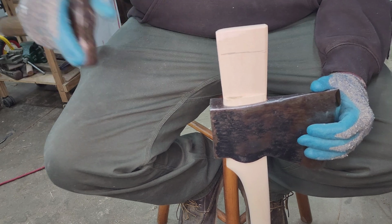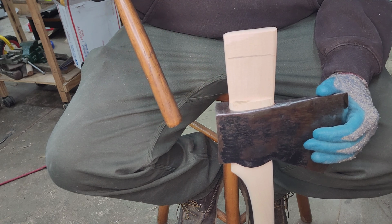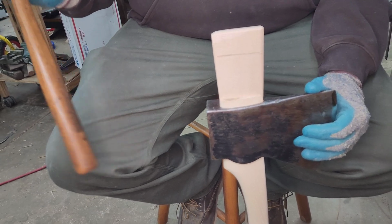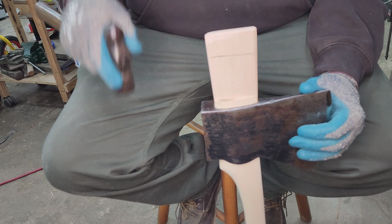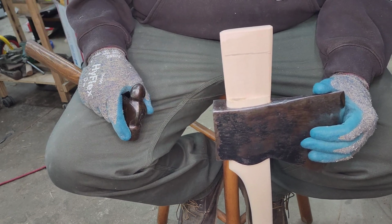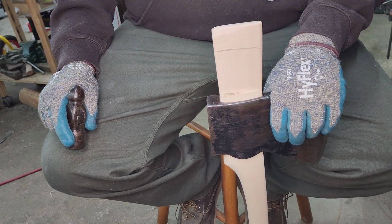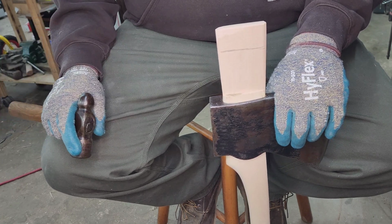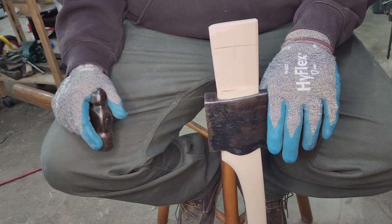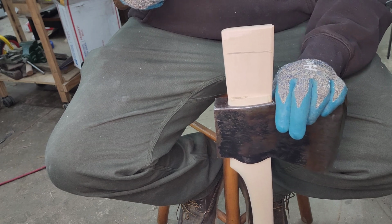In my mind, and I could be wrong, let me know your thoughts on it, if you throw oil on it beforehand, yeah, it might help the wedge slide in a little bit, but you're kind of pre-swelling that wood a little bit too, and you might not get as good compression as if you were to drive it in bone dry as possible and then oil it after. I don't know, it's probably one of those things that you can do six dozen ways, and they all might work perfectly fine, because really, at the end of the day, as long as your head stays on and it doesn't come loose, you did it right. There's really no right or wrong. It's just how I like doing it.